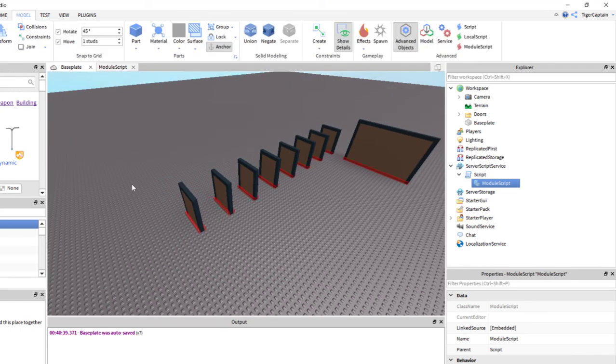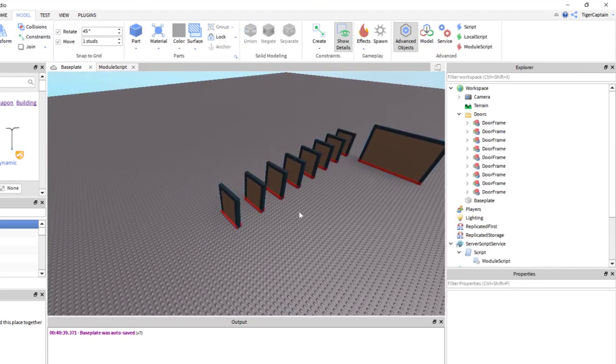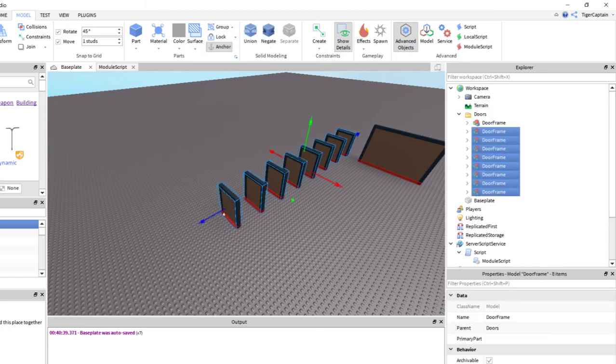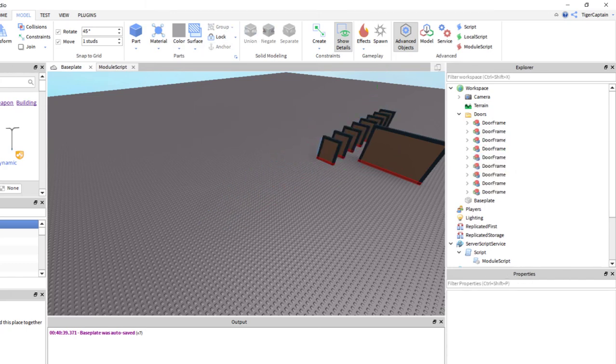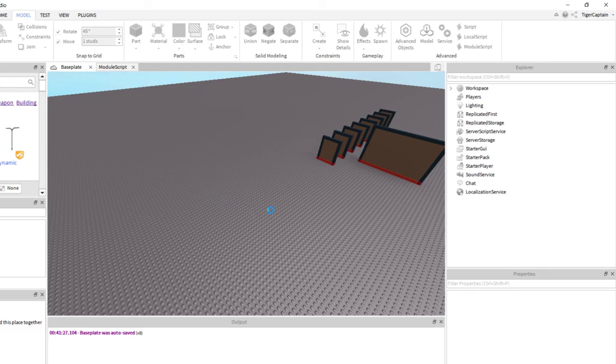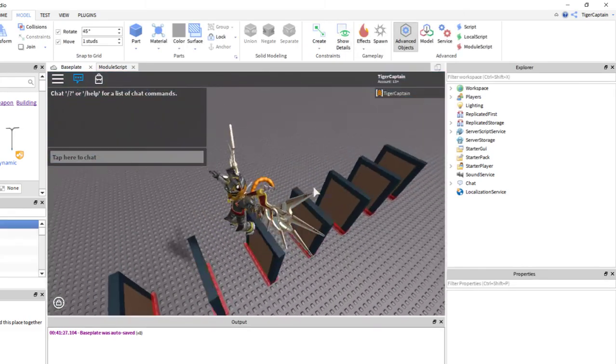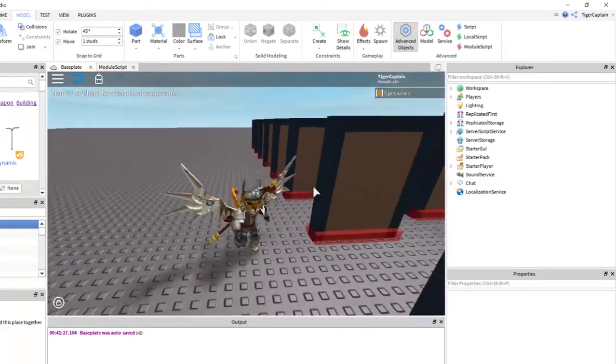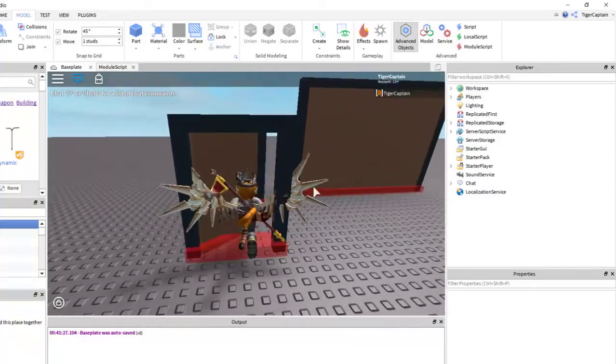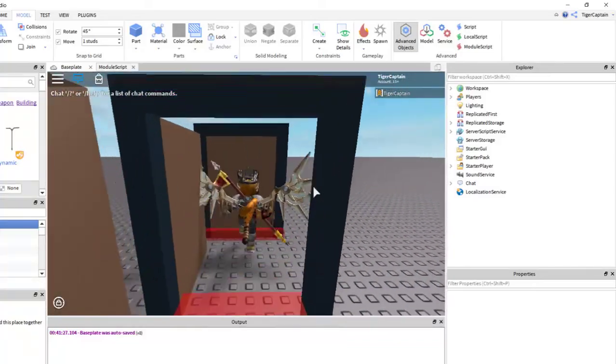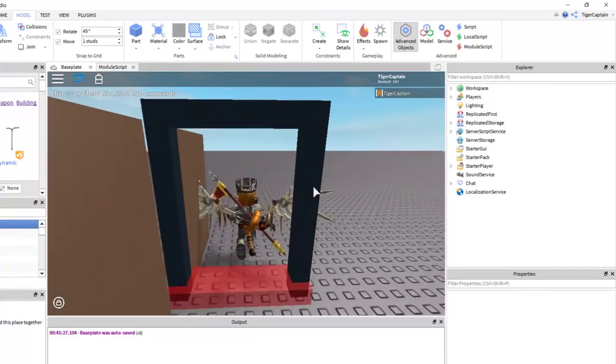I'm just going to move my spawn. Actually, it's going to take too long to put in a spawn location, so I'm just going to move these down here because I'm lazy. But seriously, we only edited one line of code, 0.3 seconds, and boom, it opens much faster. Doesn't that look nice?